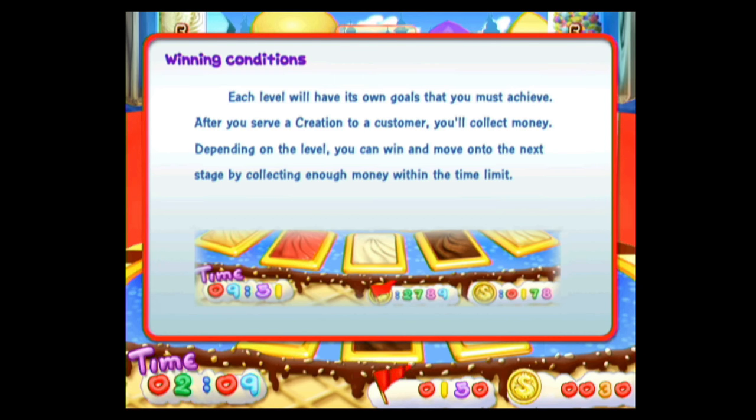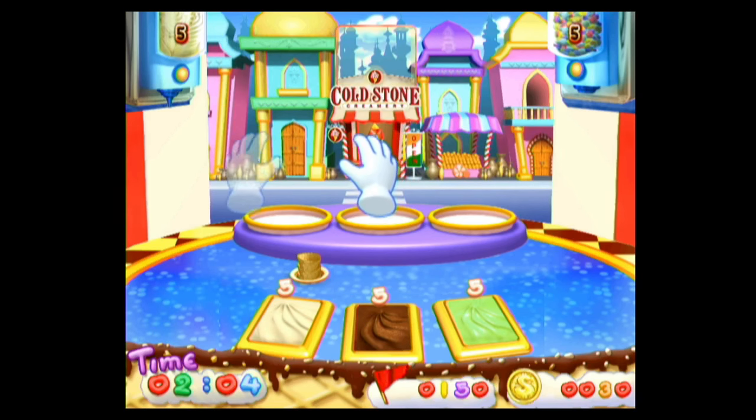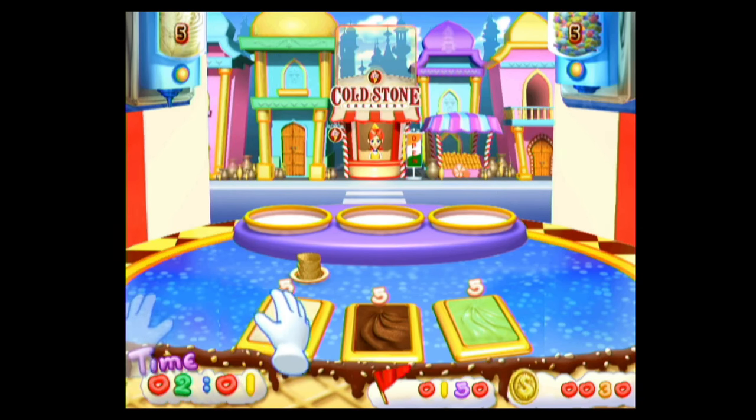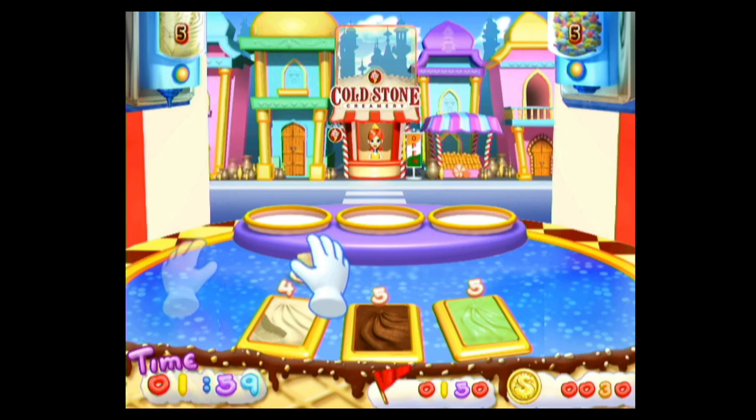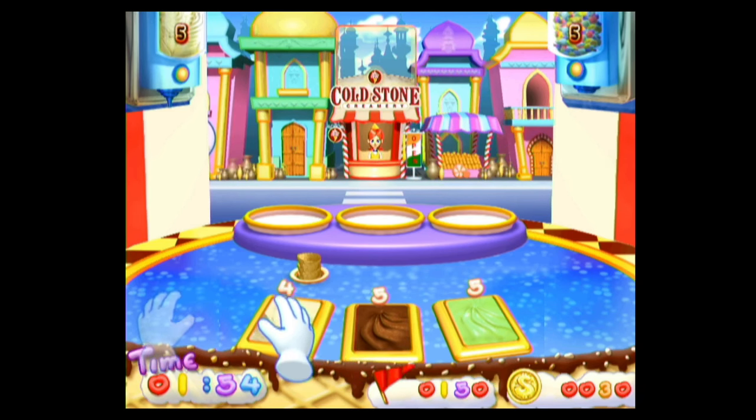God, this is getting really complicated, like really quickly. Oh my god. Is that a competing Coldstone Creamery across the street? Is she trying to show me up? Is this little lady trying to get me told?